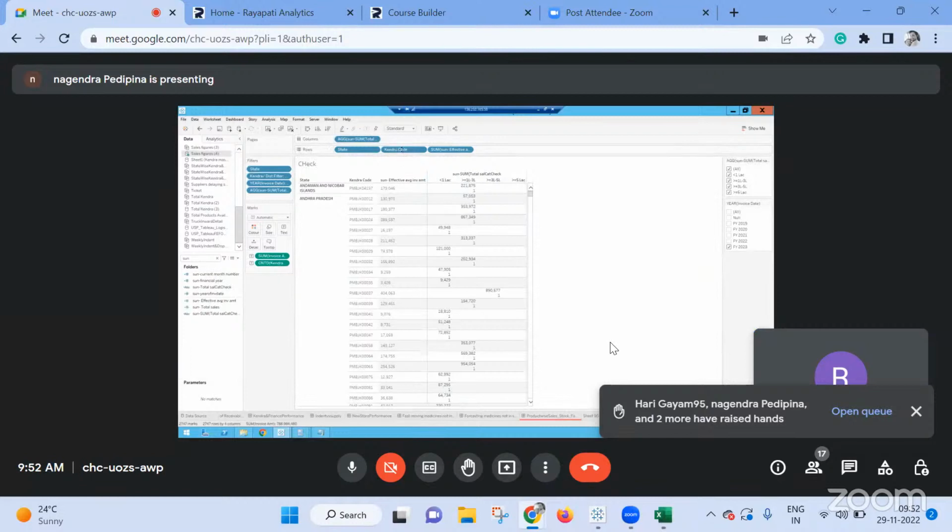Now, if I remove the Kendra code, suppose in Andhra Pradesh there are so many fields, right? As an individual, I have given the Kendra code here. If I remove the Kendra code, it is summing up everything and everything falls under the same bucket, obviously, because the value goes up to 5 lakhs. I need to do fixed conditions, I need to use something, but I am not able to fix it.